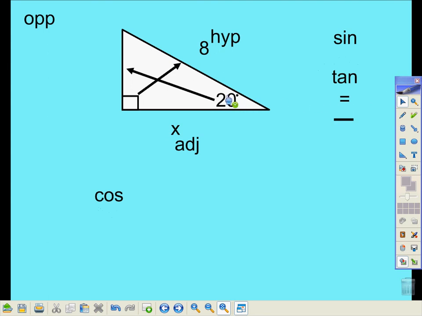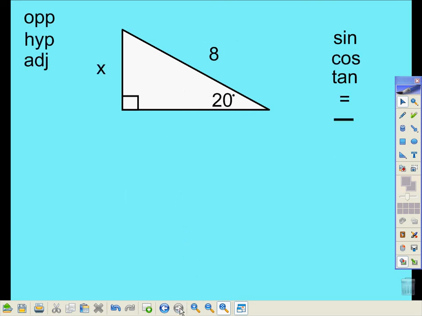Again, like we did on the previous one, once you know that it's cosine or tangent or sine, you must put down where you're standing at. So it's cosine of 20. Using your ratios, adjacent is on top, hypotenuse on bottom, and then finally make sure that you write it as a fraction. We'll later on show you how to solve problems that are set up like this in the future.